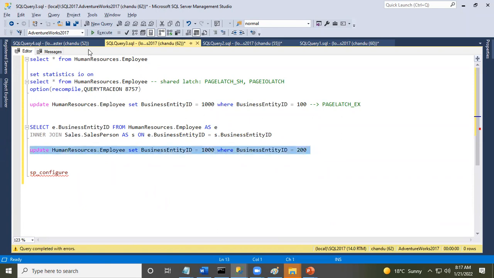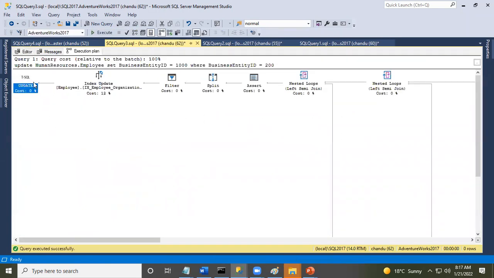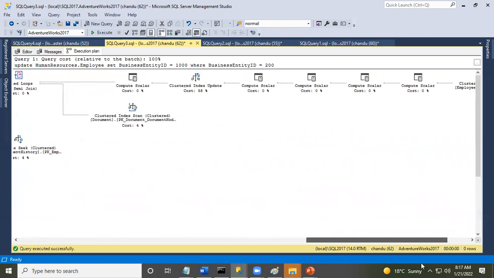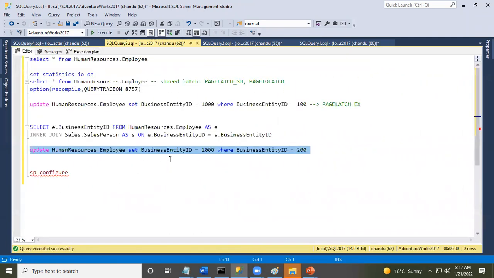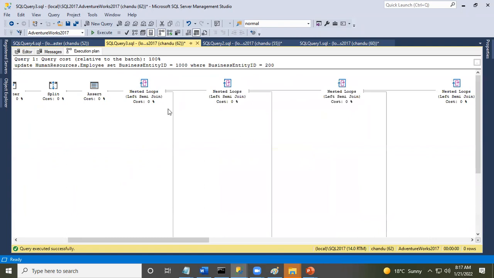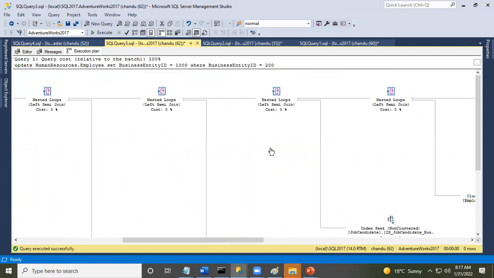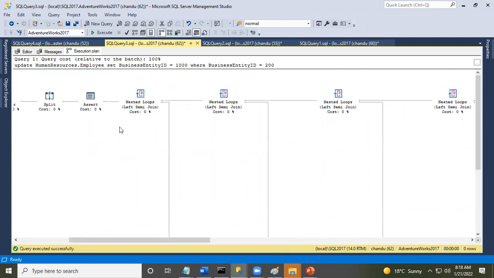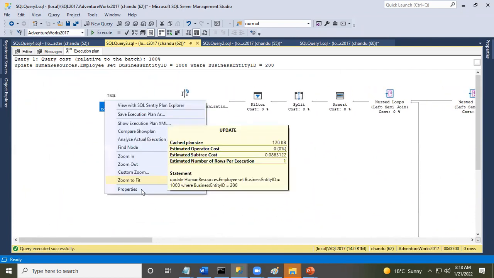If you do, for example, let's say estimated plan, right? Even though it is a small table, it read through multiple joins and all to get the data, because in a single table it has to read through multiple pages and multiple columns and all. That is the reason it is going for loop join and all. It has to read indexes and all. Based on this, it is going for optimization.